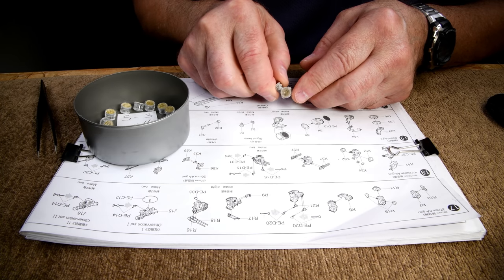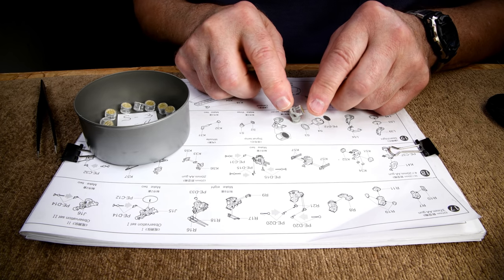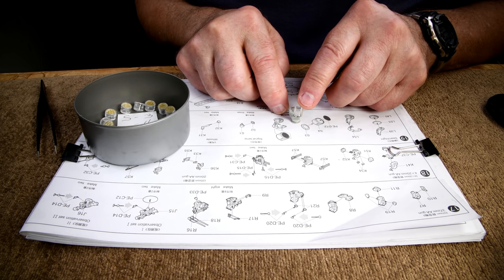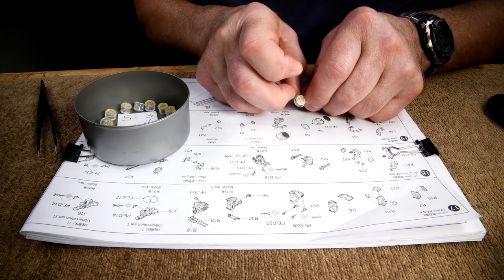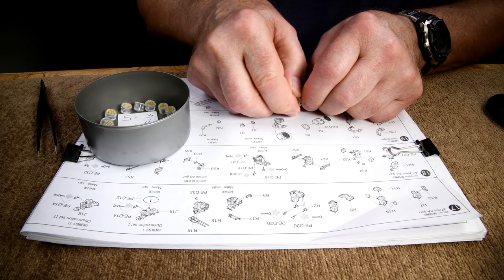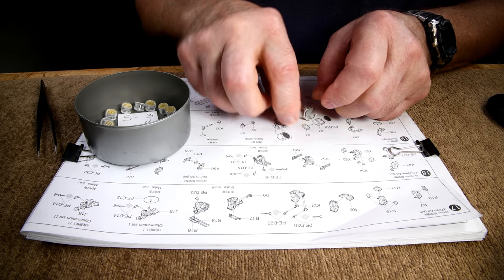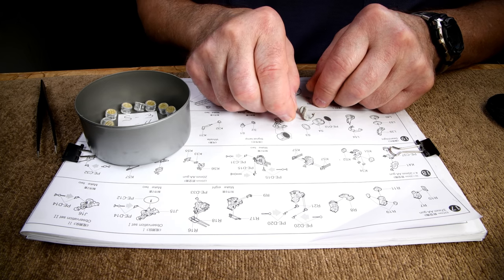I'm thinking that this part here, it just might look better if the stand or base was painted one shade of gray and the light part was painted another shade of gray. I think that they will probably stand out just a little better. I'm just going to take this apart here again very carefully. I don't want to accidentally break anything. There we go. And paint these separately when we get to the painting part.